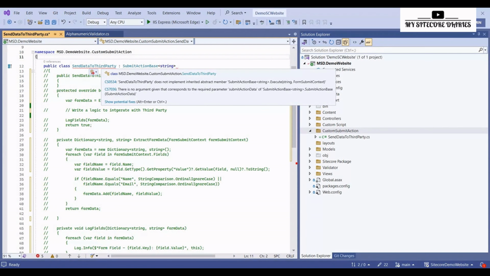And what are those abstract methods? One is the submit action data of the submit action base.